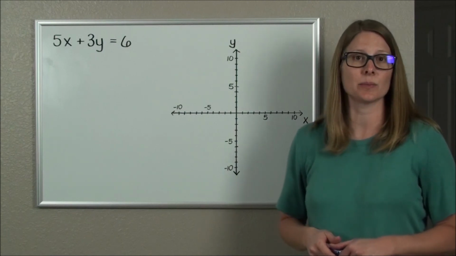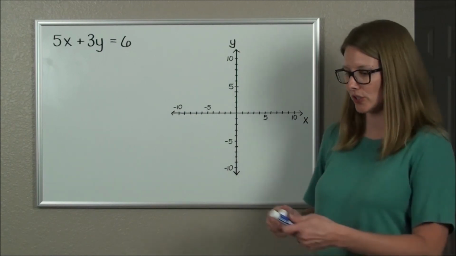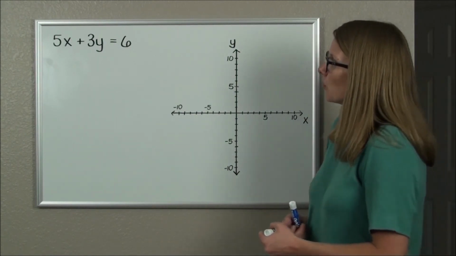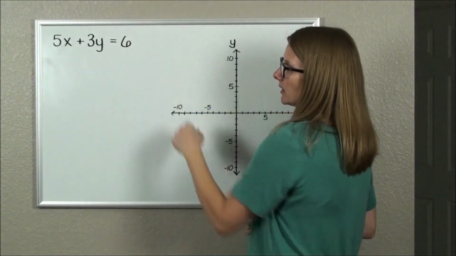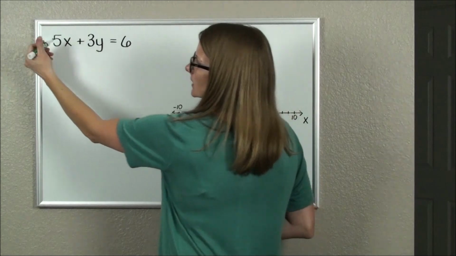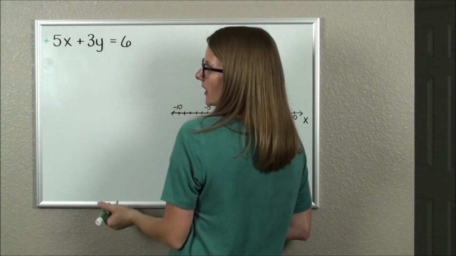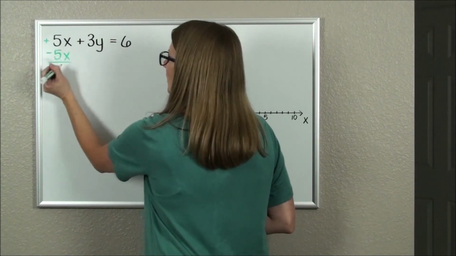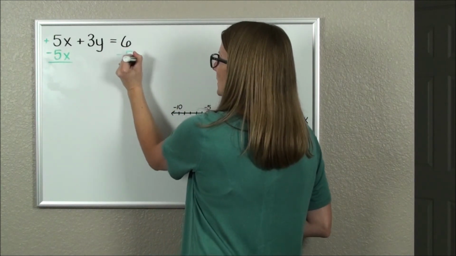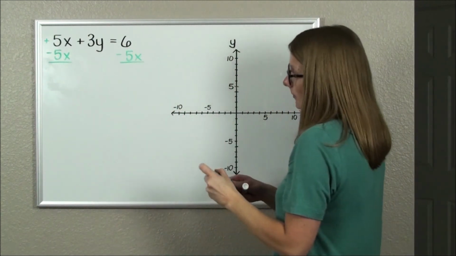All right, so as with the last two examples, we again have a linear equation that is not yet in slope-intercept form, so we have some work to do. We want to isolate the y, so let's take that x term that's on the left and relocate it to the right where it belongs. Since it's currently a positive 5x over here on the left, let's detach it from the left using subtraction. We'll do the same thing on the other side to maintain that balance in the equation.